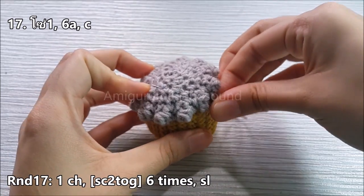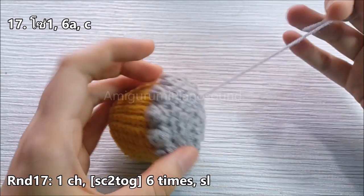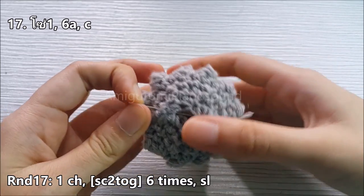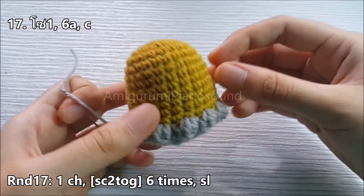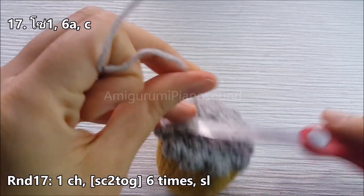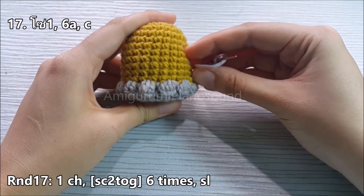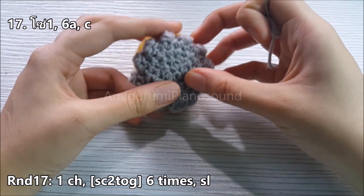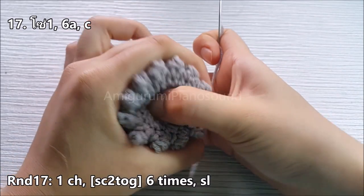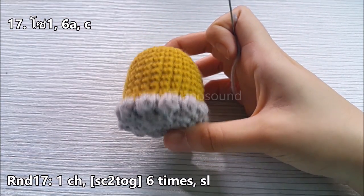And a couple of times we do this, and I can throw this doll into a washing machine and nothing will fall apart. So if you buy a crochet doll outside, and when time passes by, the parts fall apart, probably it's because they didn't sew with the yarn. They didn't use the sewing technique to sew the pieces together. They maybe used glue, because it's faster and easier, but when time passes, all the pieces will fall apart. So I'd rather spend my time sewing everything and make sure that my doll lasts so long.